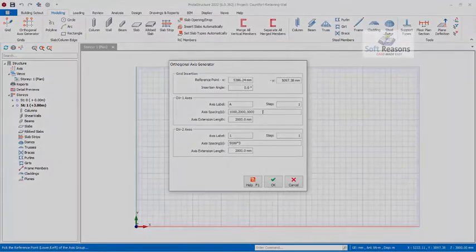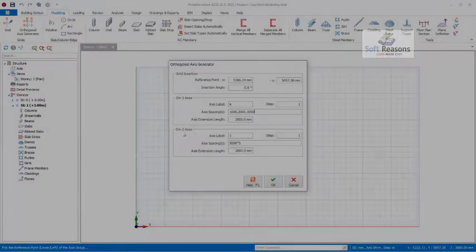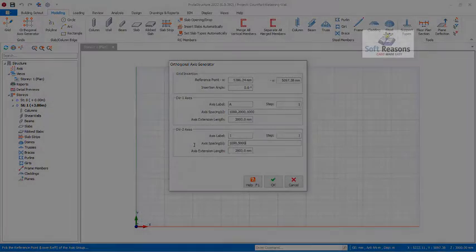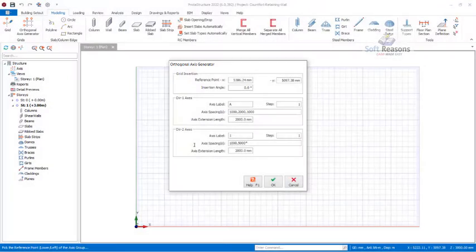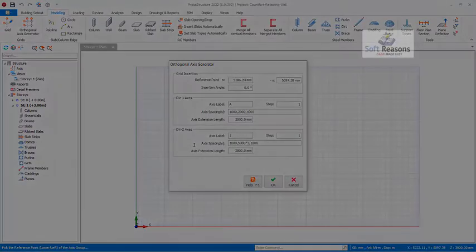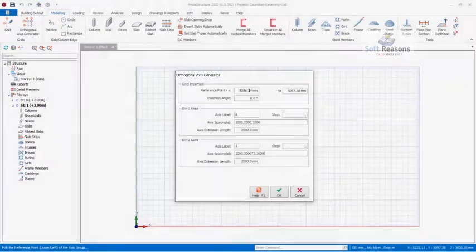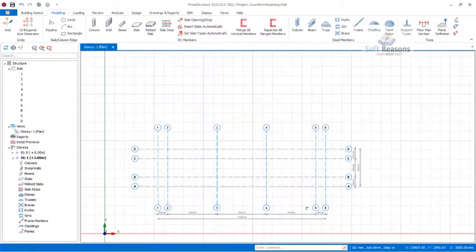So this is actually the setout in the horizontal direction. In the vertical direction, which is direction 2, we will be having 1000 as well, then comma, and then we have 5000 since we are looking at the length to be 15 meters. So it's going to be 5000 three times right there. Comma again, and then we have 1000. So this is the grid line setout for the counterfort retaining wall successfully. Now we click on the OK. So this is what we actually intended.